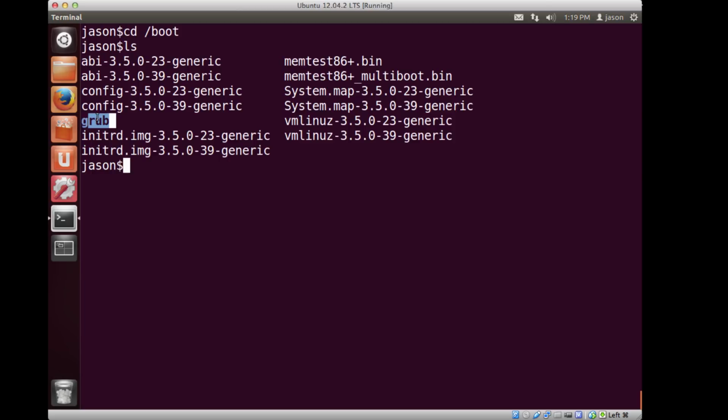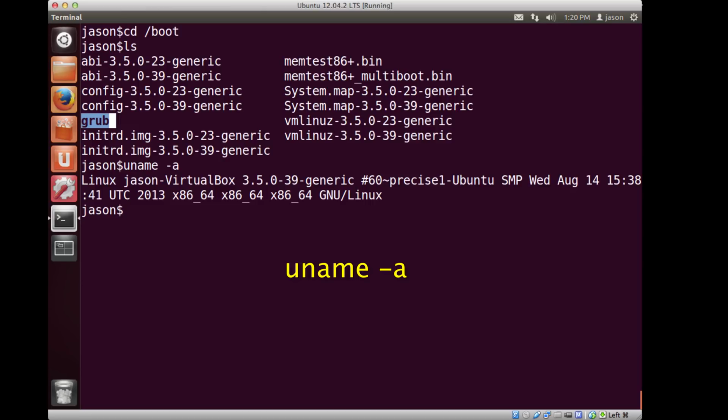In this case, on Ubuntu, it uses GRUB2. And at the time your system boots, just like you can choose to boot into, say, single user mode or recovery mode, you would be able to select from that menu. You could configure it so that at boot time, you choose this kernel or that kernel. But right now, by default, we are booting into the most up-to-date kernel on our system. And remember, you can always see this information by using the uname command on Linux. uname -a will show me that my current running kernel is the 3.5.0-39 generic kernel. So even though I have two available on my system, this is the one I'm running.